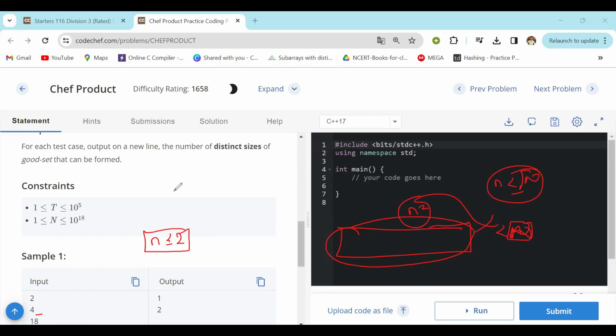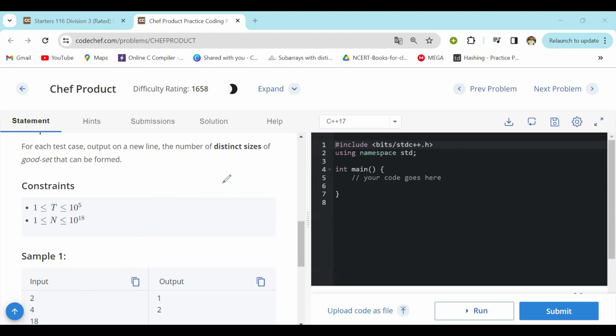Now you know these are the possible sizes of the set, right? And we know both odd and even size is not possible. Only one type of size is possible. We know this thing, right? And since we have 4, what size? 4 means even. So only two. One even number we have up to 2. Again this one, 10 to the power 18. So n is less than or equal to root of 10 to the power 18. And since it's even, we can have only even size sets. That's what we discussed. Okay.